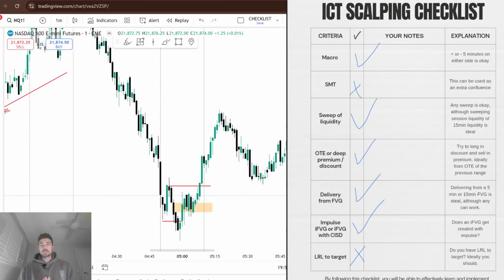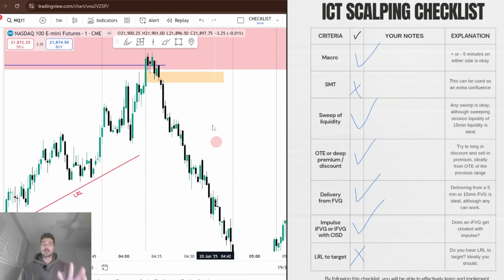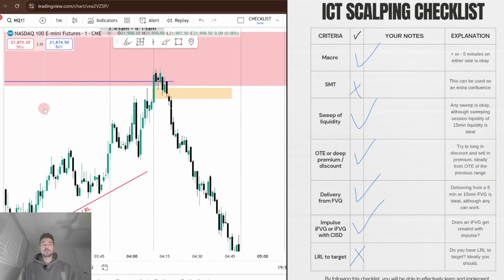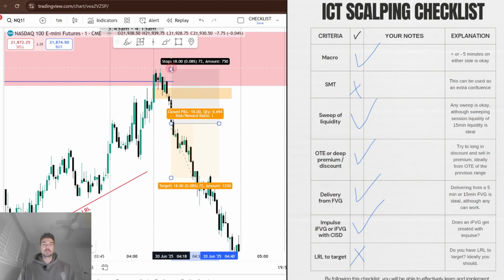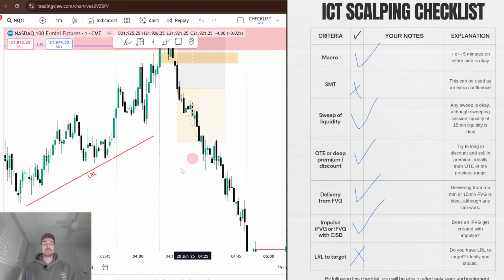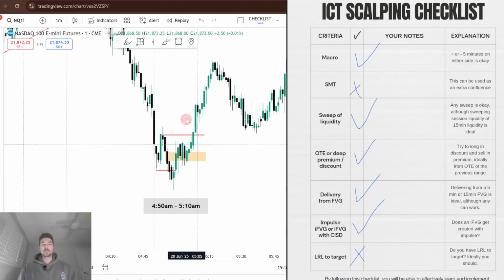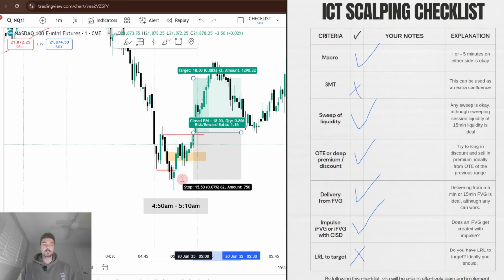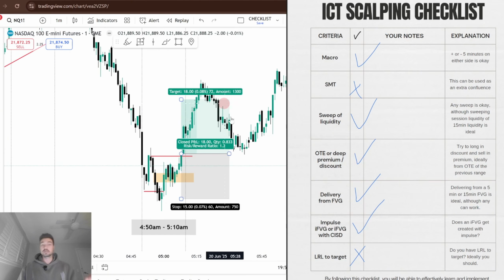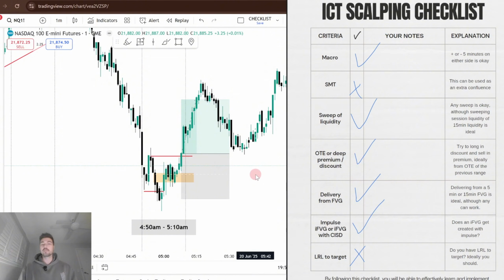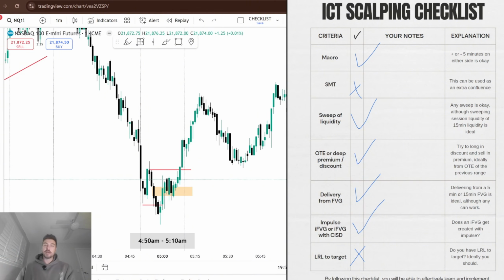Now, the important part is, well, Ruben, where do I take my profits? Where do I take my partials? Well, start with a 1-to-1 and then hold runners. That's what I'd say. So for example, here on this short position, you can do this: stop above the bodies, take a 1-to-1 and then hold to the low resistance. Entry comes from here, stop goes below these bodies. Start with a 1-to-1, you'd probably get stopped at break even, but the rest is history, happy days. And if you enter an A+ trade, it shouldn't be an issue in terms of reaching a TP.